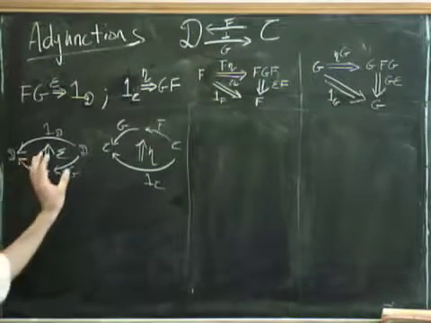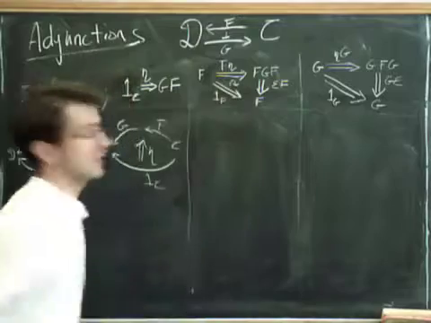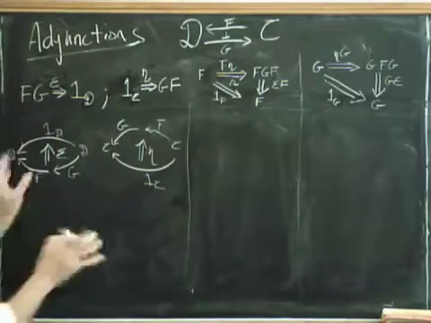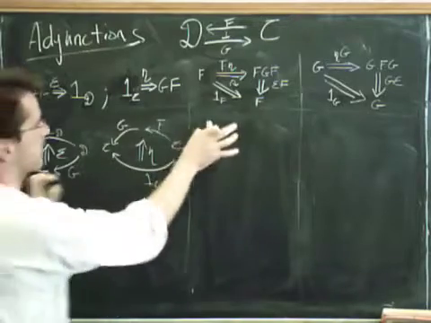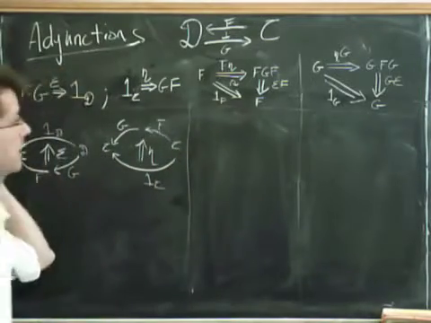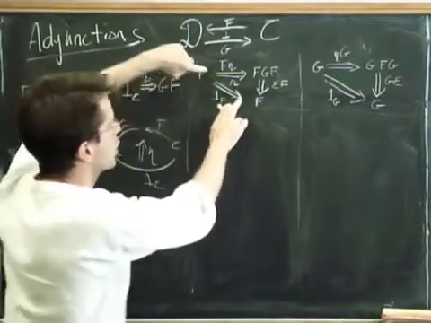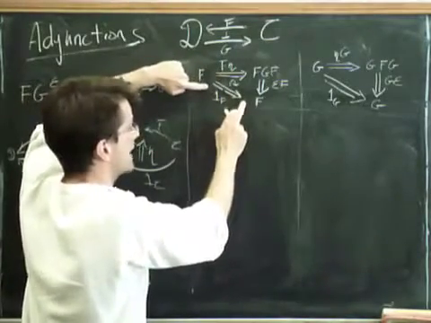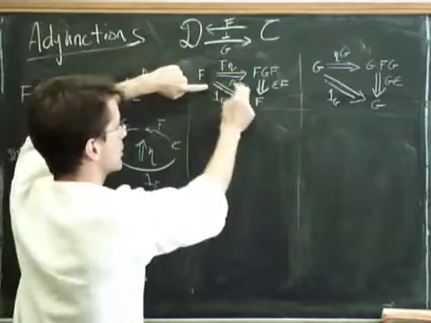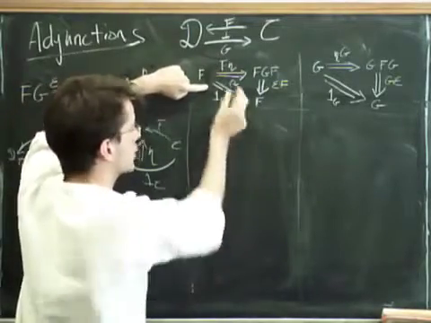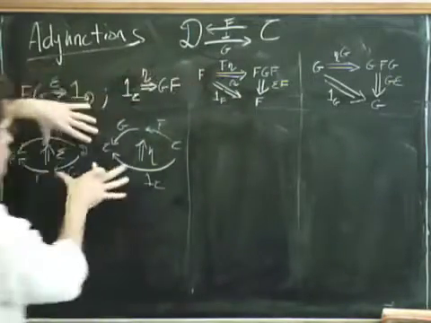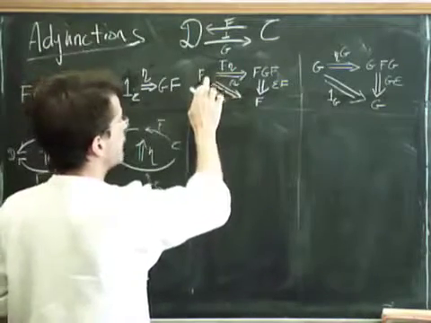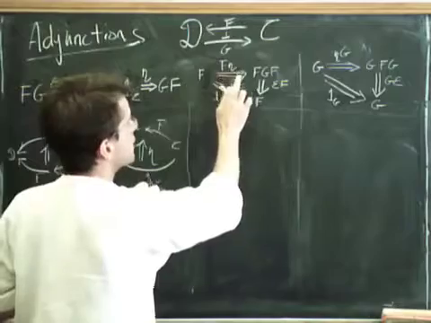And now we have to translate these into pasting diagrams. You saw very quickly how that happened previously, so let me take a little bit of time to explain that. The diagram commuting says that two natural transformations are equal. Here, we're not going to express it as a commutative diagram, but as an equality of two globular things. So what we have to do is start with F and apply F eta to go to FGF.